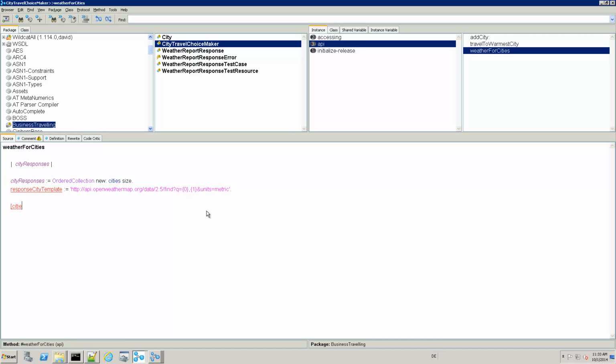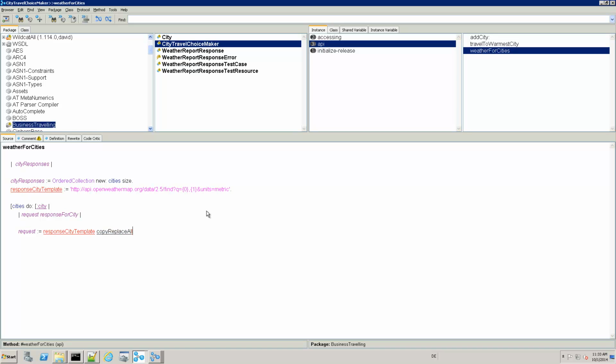And we're going through our cities. So each city, we say we have our request and we have our response for a city. So our request is based on our template, response city template. Copy, replace all.